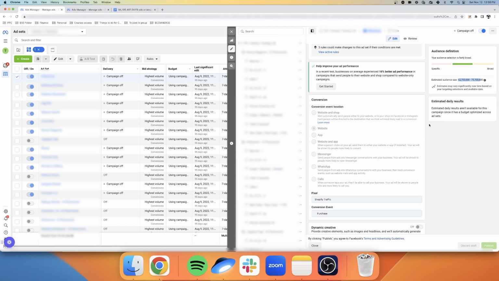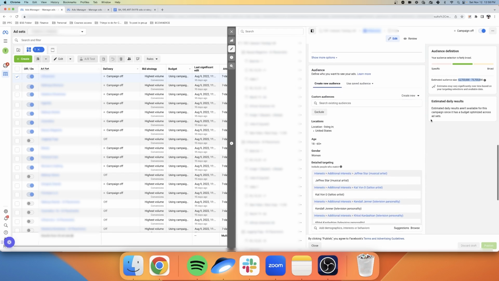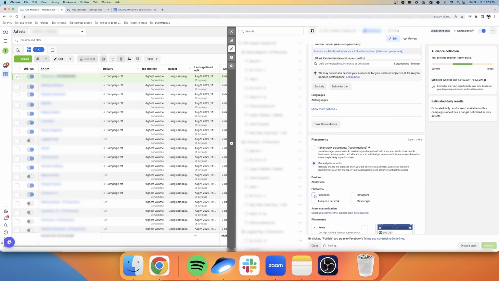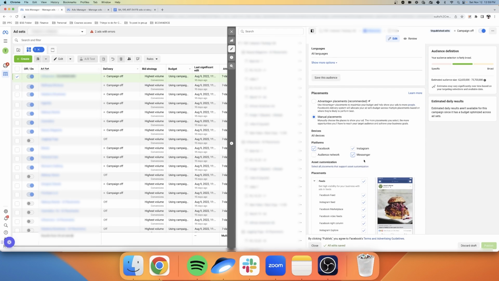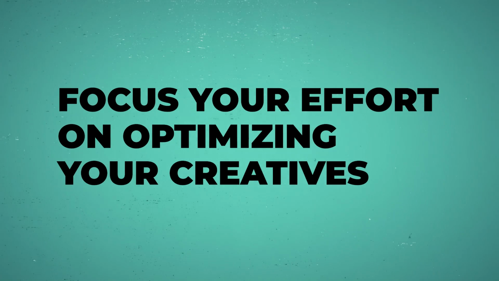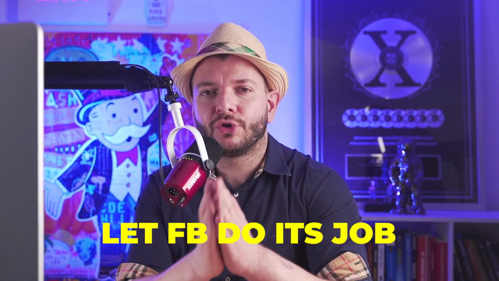Combined audiences, big audiences that you can just accumulate, you can stack them together, like big influencers, for example, and pretty much you can see 18-65 women United States, very broad. So what a lot of people will try to do is they'll go here and they'll start playing with it. And what they're doing now is pretty much limiting the algorithm from the optimization. Guys, your effort is best spent on optimizing the creative, the angles for the ads, your landing pages, the conversion rate. So when you're advertising on Facebook, you have to let it go. And from there, I can see which ones of them resonate and which of them are not resonating, so that I can further refine my targeting strategy.